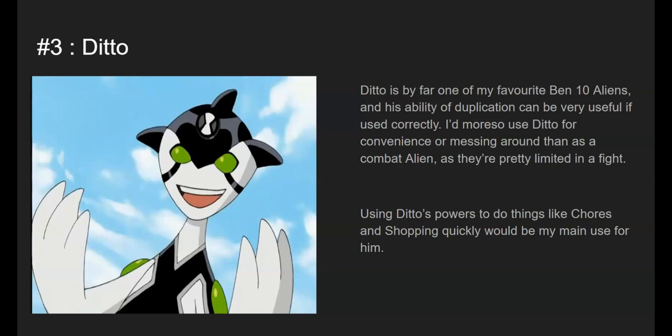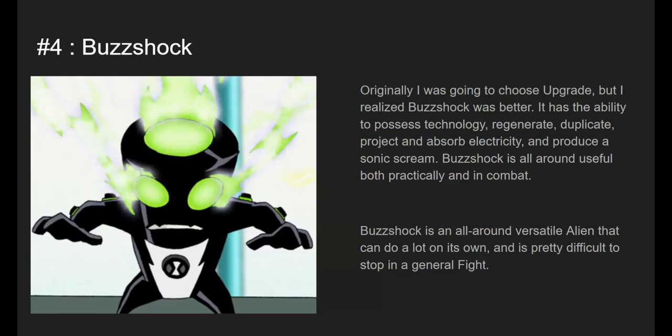So I'd use him more for convenience and goofing around than in a fight. I'd pretty much use Ditto's powers to do things like chores and shopping very quickly, and that would be my main use for him. He would be my go-to alien just for day-to-day stuff. At least from Classic. And next we have Buzzshock.